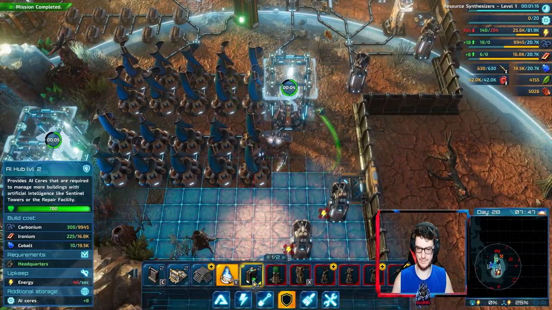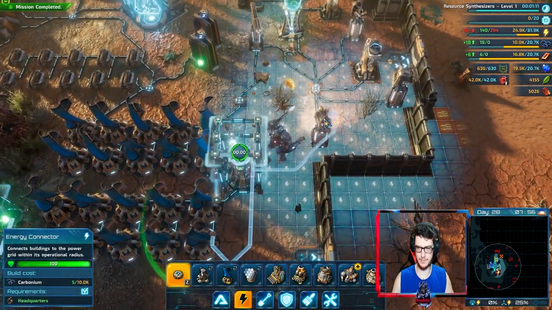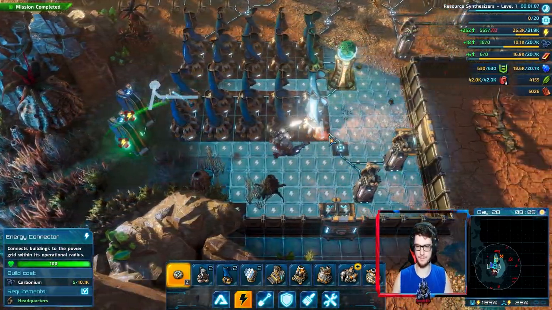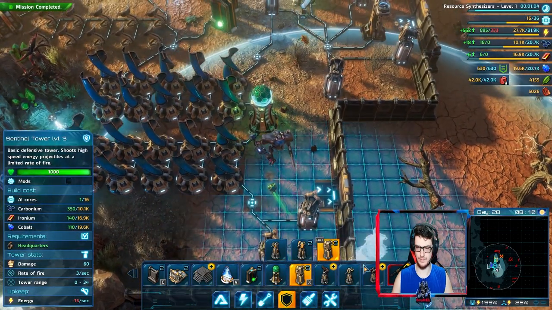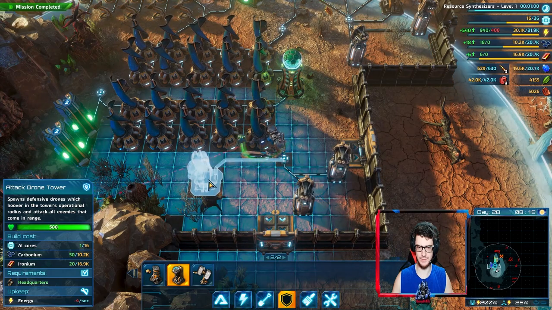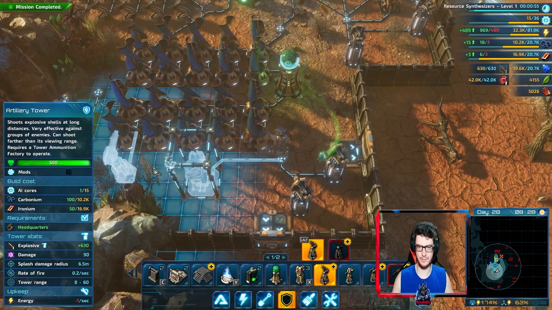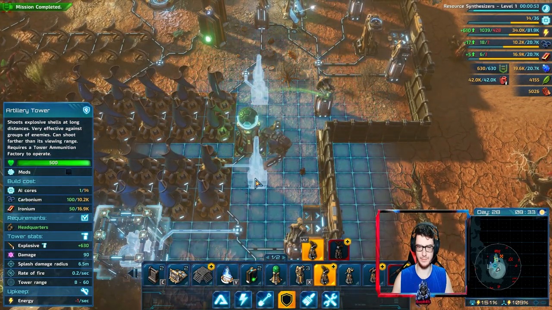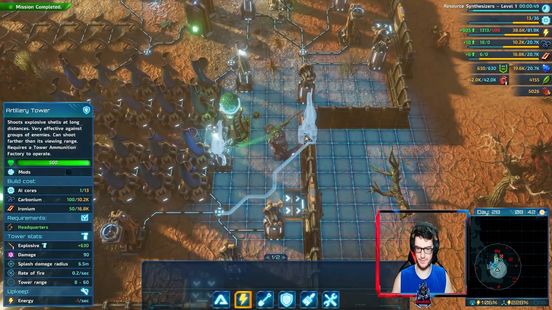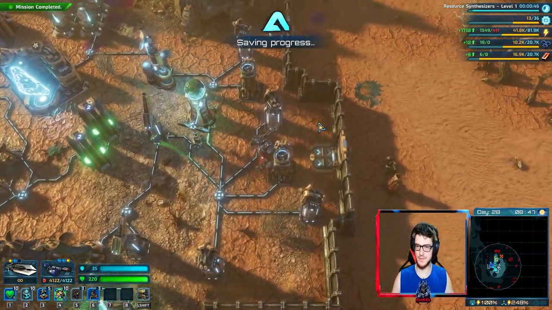That there actually. Okie doke. That should do it. Build an attack drone tower. A couple of our artillery dudes there and there. And we'll call this a base. We'll call it a base.